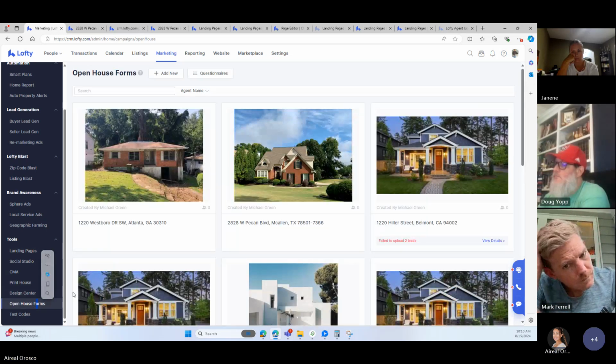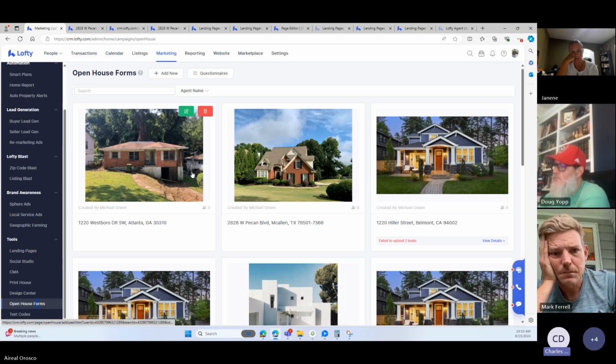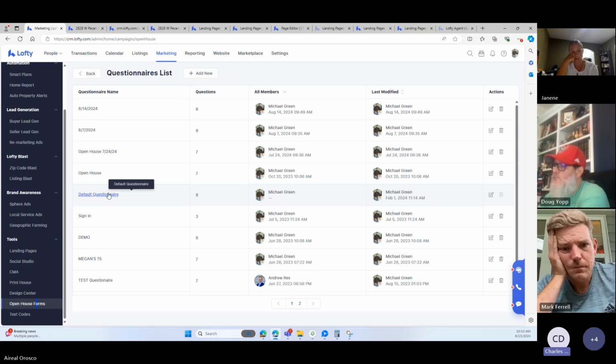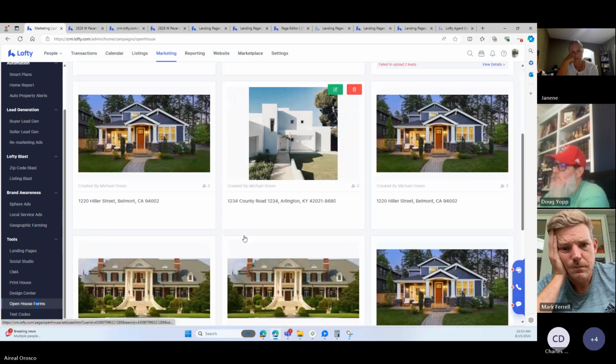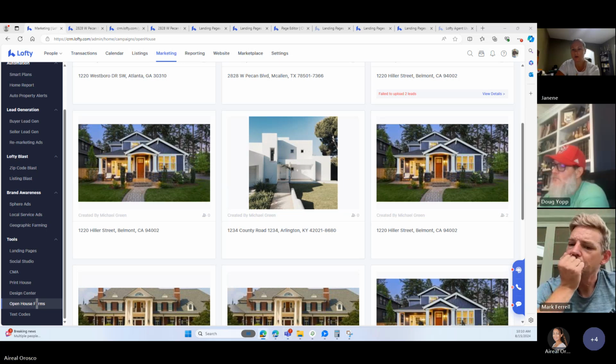Quick question. Can we go back to the forms? It's got the option for send welcome email, send text, register leads as team leads. So I should unclick that, correct? Oh, hold on one second. Let me see how your account's set up. It depends on how your account's set up. Sorry, give me one. Yeah, that's a good point.